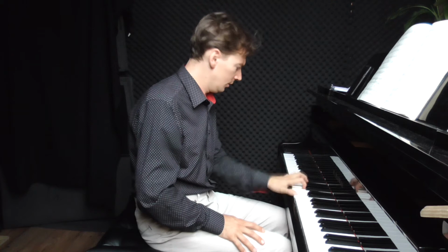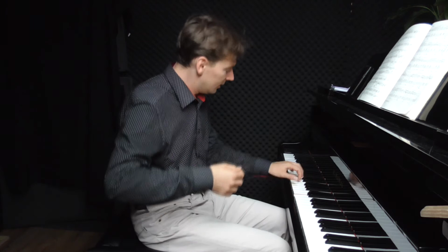And now we have the same theme, but we have to do it completely differently. Playing the same notes, but using our imagination and ideas to make it different. So, of course, left hand is important. Left hand, when we play it in a vulgar way, we need to do it very loud. Right? The second time. So.